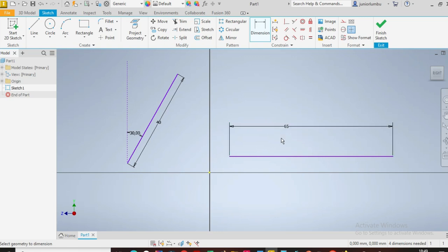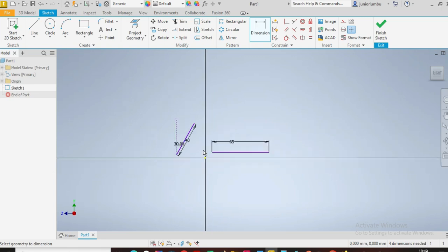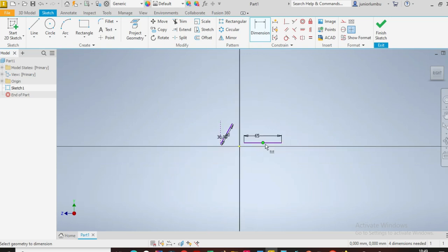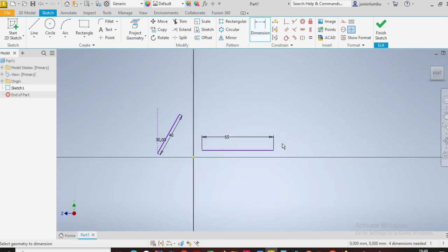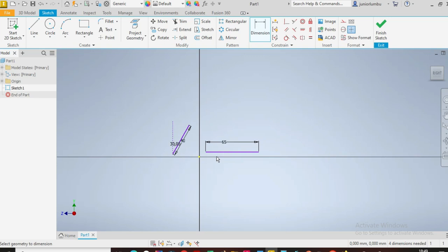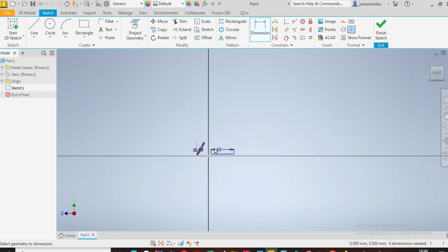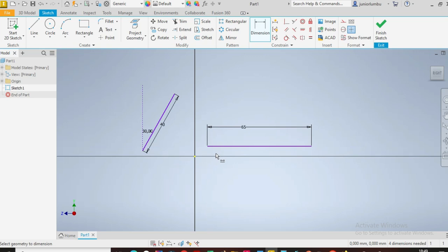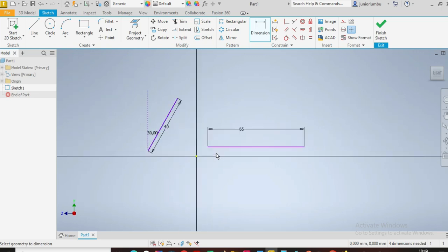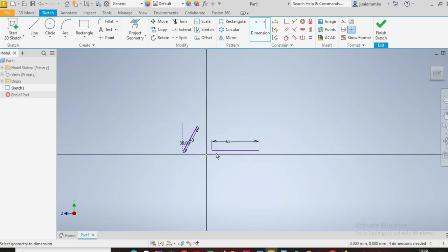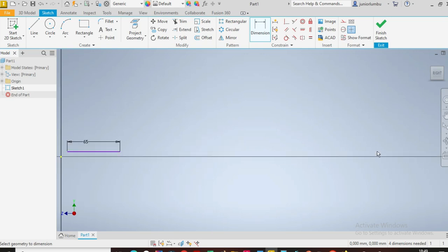Now it's 65 millimeters. Okay, so next what we're gonna do is, on your mouse, you have the wheel and then you have the two buttons. If you click on your wheel and rotate it, or roll it, I should say, then you go in and out on your drawing. The same way, you can now come this side and zoom in. Once you zoom in, you have this place here.